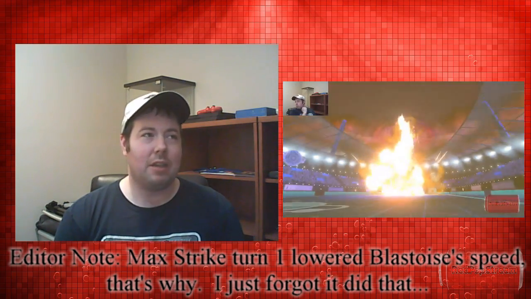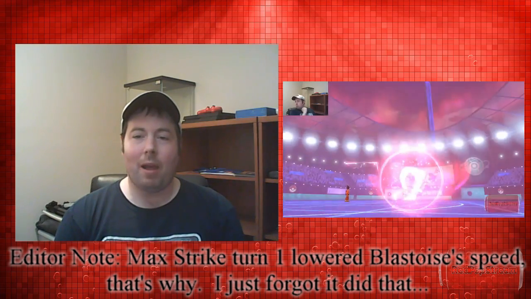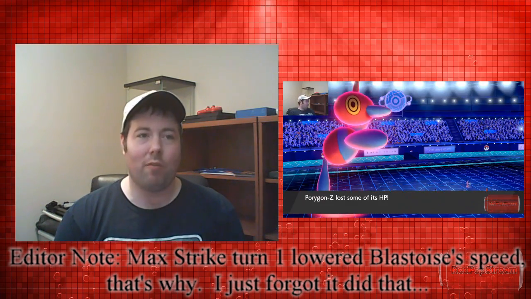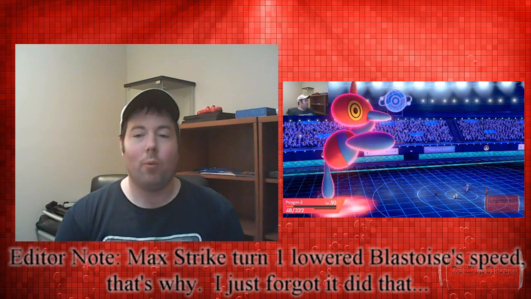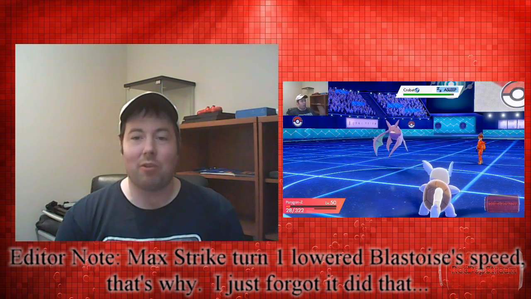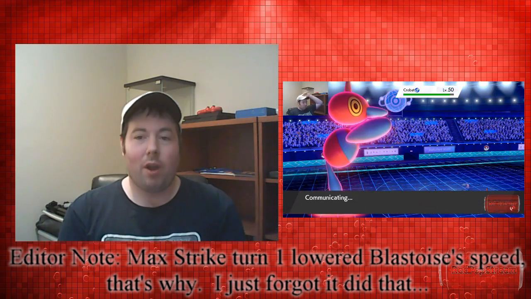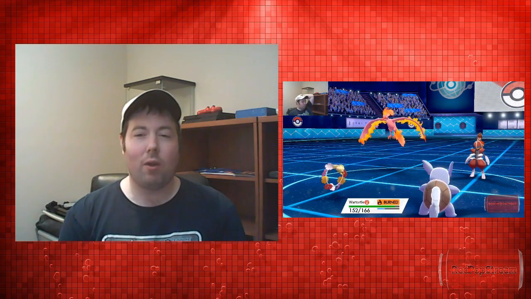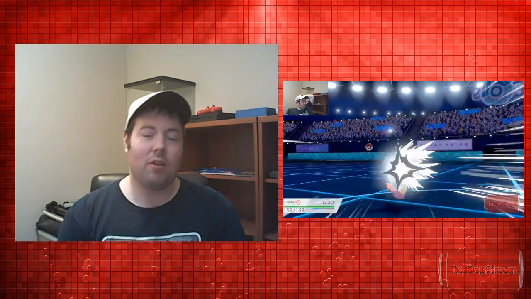I mean, Porygon Z is max speed EV on my end, so maybe he invested more tanky in the Blastoise, and therefore it ended up being a speed tie, which my mental math at the moment didn't really think was going to be the case, but here we are. Aside from that, I was doing pretty good round one, just all of the flinches.